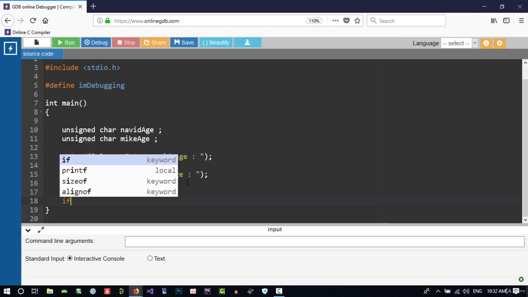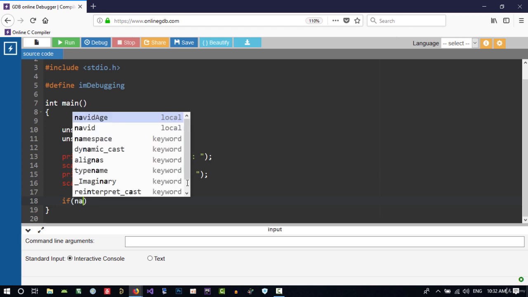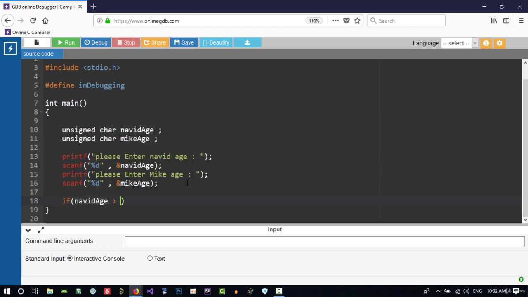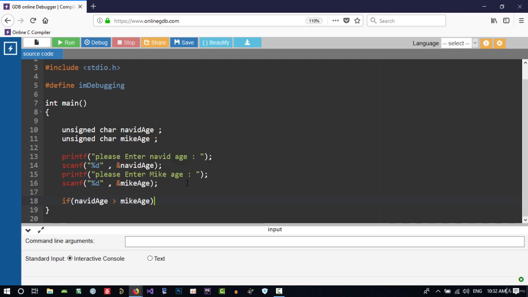And let's again put an if in here. If Navid age was greater than mic age, please say printf Navid is older. It is good.